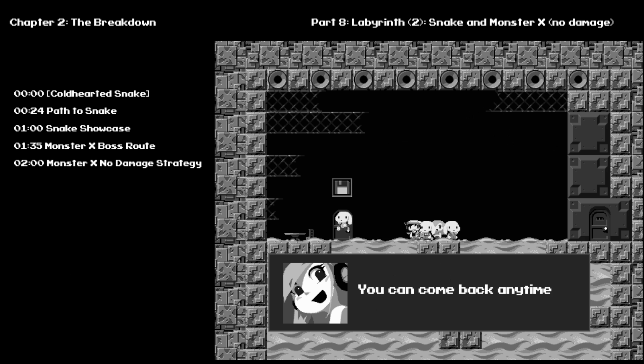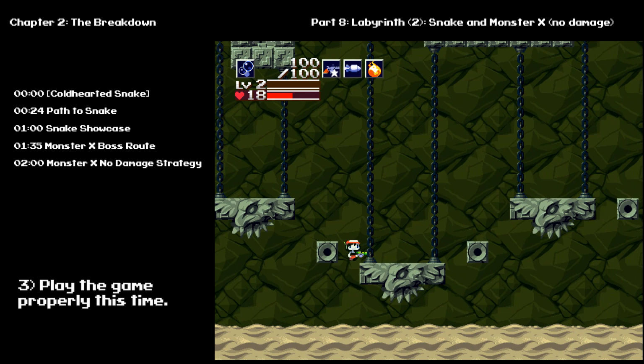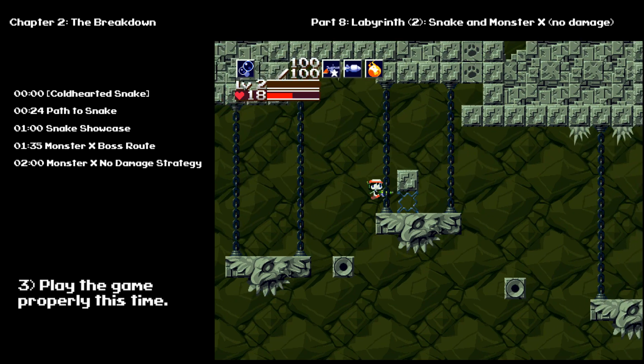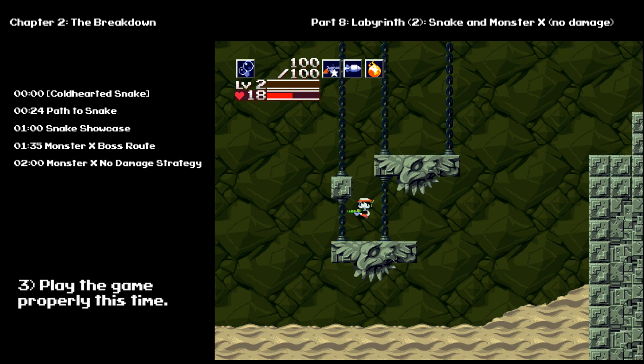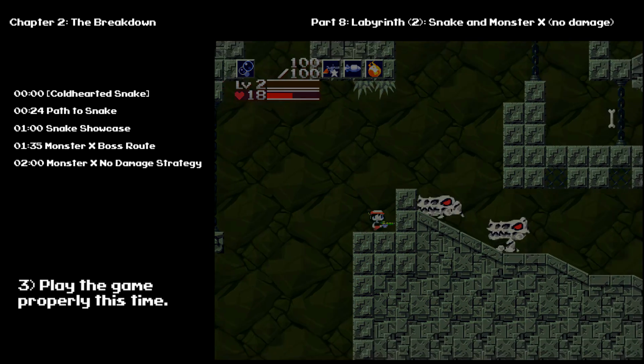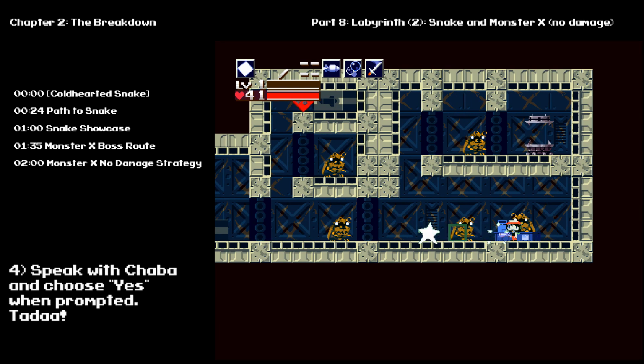Then you just play the game normally, being utterly annoyed at your inability to fly. Sand Zone can be tough, I know, so I've decided to use this chance to show you how to jump to the platform on the right the proper and painful way. Then speak with Chaba, as I have already shown, and you will get a new shiny weapon.